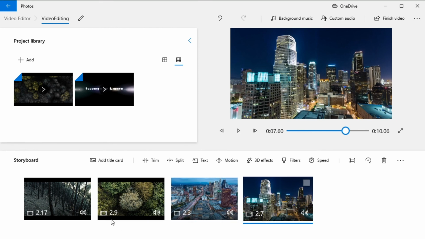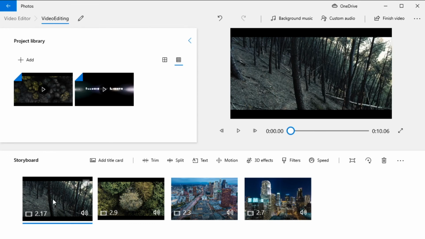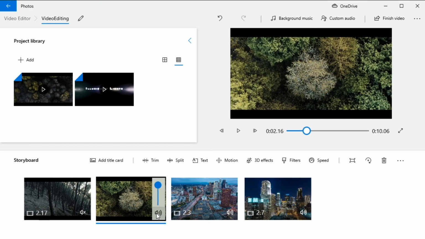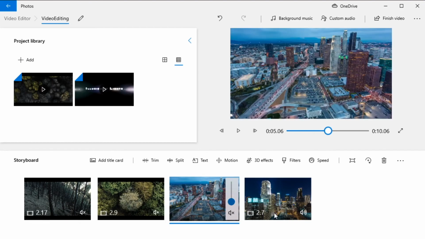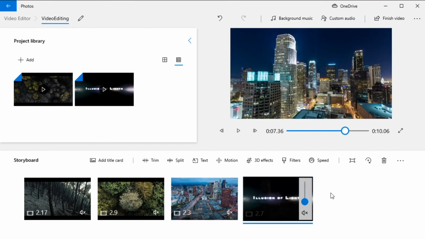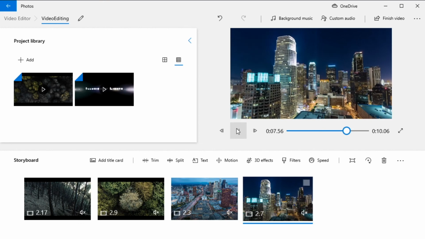So let's see how we can do that. If you select each of the clips, you can right click and go to volume. The menu doesn't show in the recording, but if you right click, you should see an option for volume, and select that, and you'll be able to bring it down to 0, right? And you can also just click on the right bottom corner of each video icon, and you'll be able to control the volume. So just bring the volume to the bottom, you'll mute them. Alright, so now if I play the whole thing, as you can see, there's no sound at all.